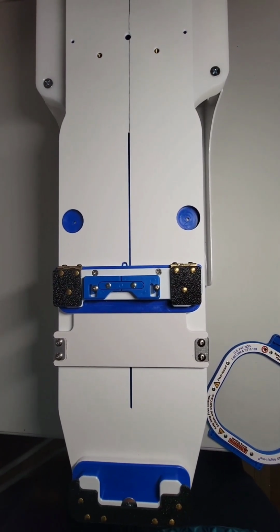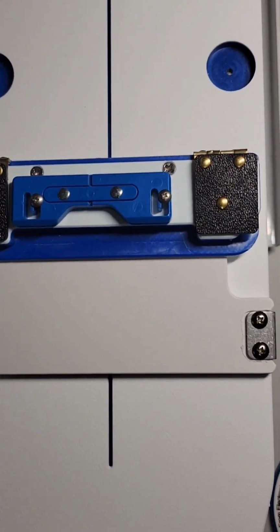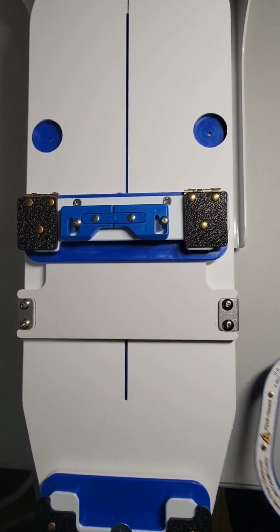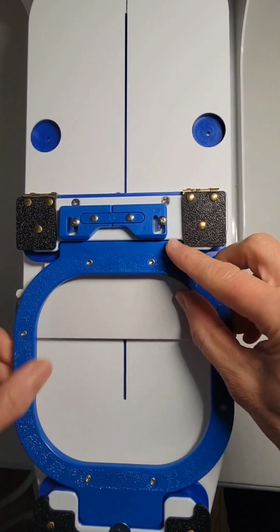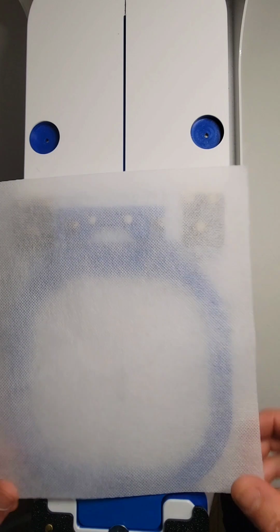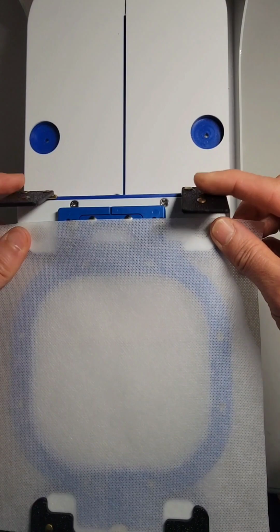So here we are with the Freestyle fixture, and I'm going to put my hoop onto this fixture, but first of all, I'm going to zoom in so you can see what I'm doing a little better. Okay, there we go. So this is our 4x4 hoop. We're going to turn it upside down, put it on the fixture, and then I need to use a cutaway stabilizer because she'll be wearing this. So the saying goes, if you're going to wear the item, don't tear. And we know that cutaway will not tear, so we put that into these clamps and clamp it down.